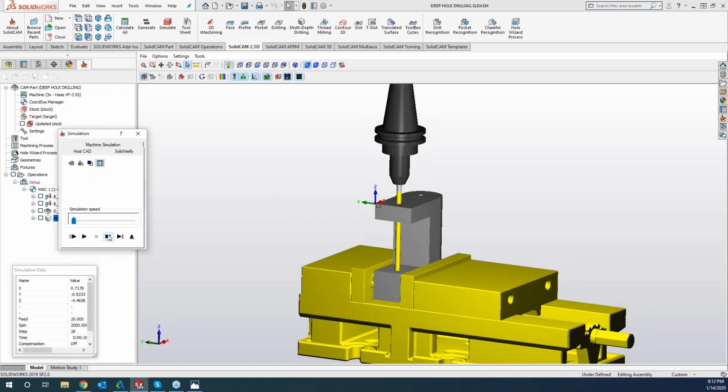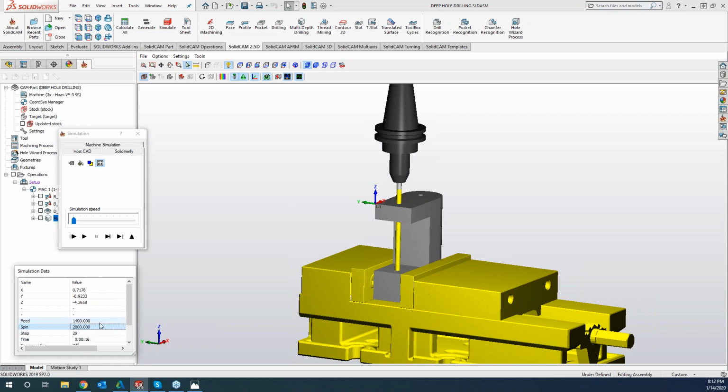Light peck, and now it's getting into that more aggressive peck. And you can see my spindle RPM has already, let me expand this out for you guys, has already changed up. And as we're pecking, keep going all the way through, and it's letting me know with that crash right there that I'm drilling into my vise just a little bit. All right, any questions with doing a window style?